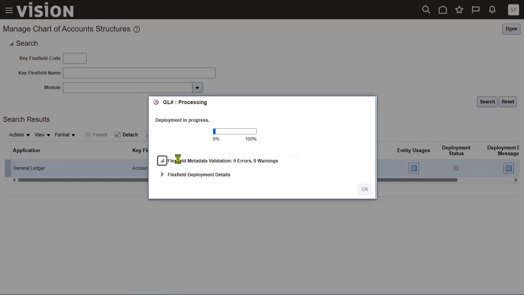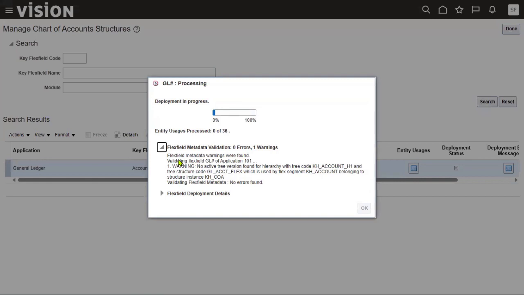Our system is going to perform all the validations against our structure, and it will verify not only our structure, it will also verify other structures. If everything is fine, then it's going to be a successful compilation. If there are any errors, we can see and verify. And warning messages, we don't need to worry about that. But in real time, warning messages are also not allowed. When we are working in real time, this warning message is also not allowed. So we have to verify exactly.